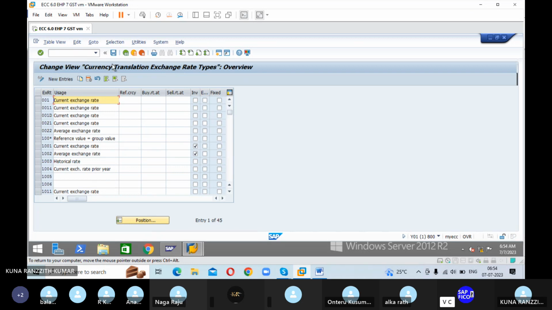The first and foremost important thing is, what do you mean by exchange rate? You can see the heading, Change View Currency Translation Exchange Rate Types. These exchange rates are used to define a relationship between two currencies.